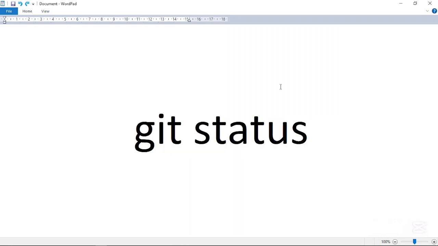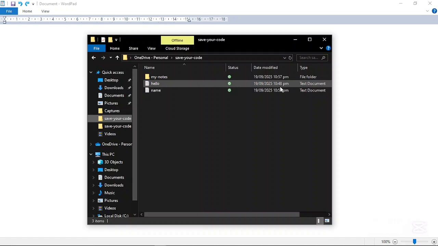So the next command will be git status. Git status is a way of telling Git, hey, tell me what has happened, or show me what has happened, or tell me what you changed. So if we put it into practice in the terminal, let's say you copy a file, for instance this hello.txt. Now you make a copy of it, right? You get hello copy.